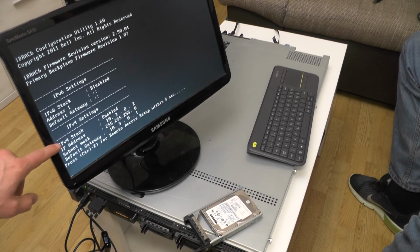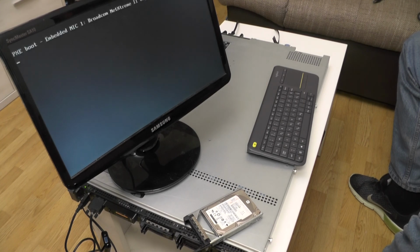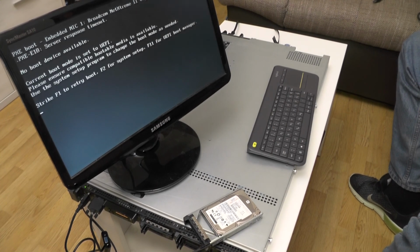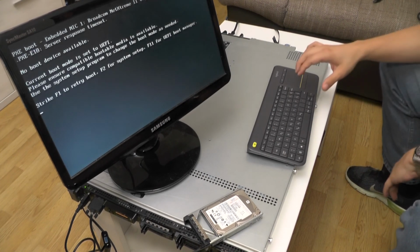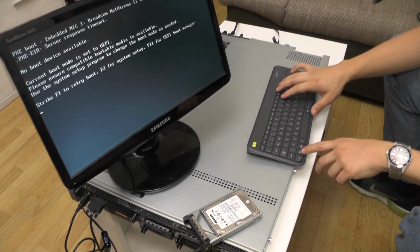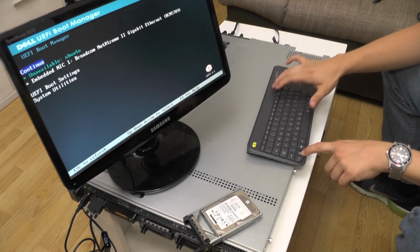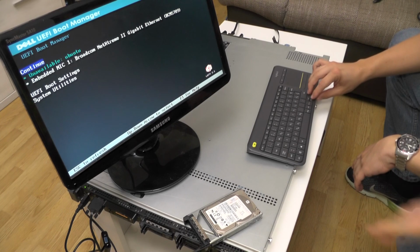And we'll be testing this drive, right? Yeah, very soon. After, well, let's see whether Ubuntu will boot. A moment after it. Yeah, definitely. Ah, bloody PXE boot. Okay, press F1. No, let's go to the UEFI boot manager. Okay. Unavailable Ubuntu.